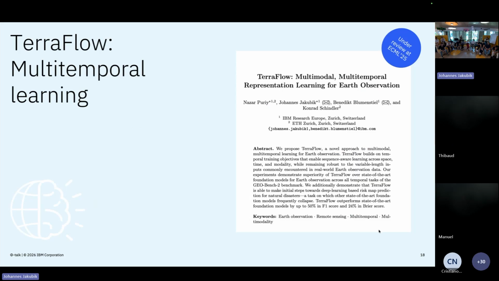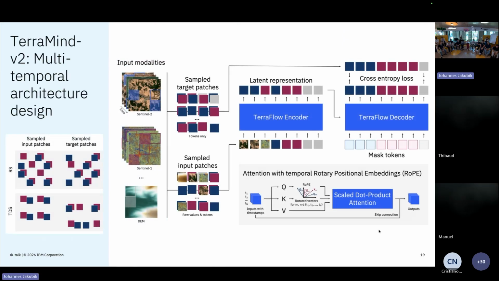Cool. In the interest of time, I will speed up a little bit. TerraFlow is very similar to what we do in TerraMind generally. The only difference is that we now use multitemporal data, not in the sense of a time series of a satellite sensor, but in the sense of a stacked cube of images that are somewhat continuous in time, so a bit like video data. And I will move over that more or less entirely because from a quantization standpoint, the only thing that changes is how we cut the data cube.